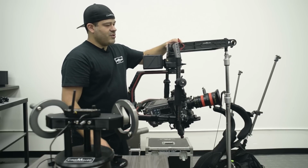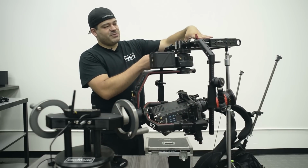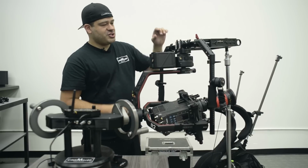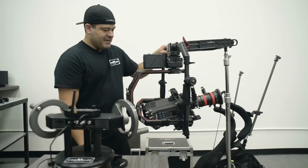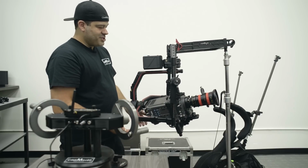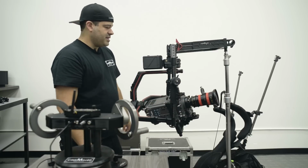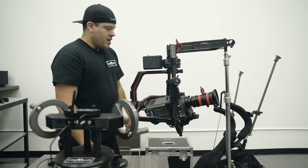Obviously, we also shorten the distance between the gimbal dock arms here because I'm running a shorter 12-inch top tube on my CineMilled Pro ring. And naturally, this whole setup is pretty heavy, as you would imagine. And so I got a Ready rig here that the guys at Radiant let me use because my Ready rig is out on a rental.